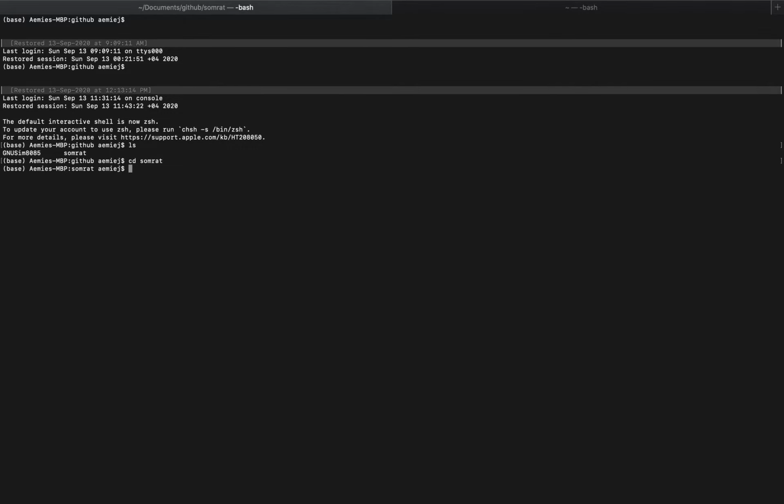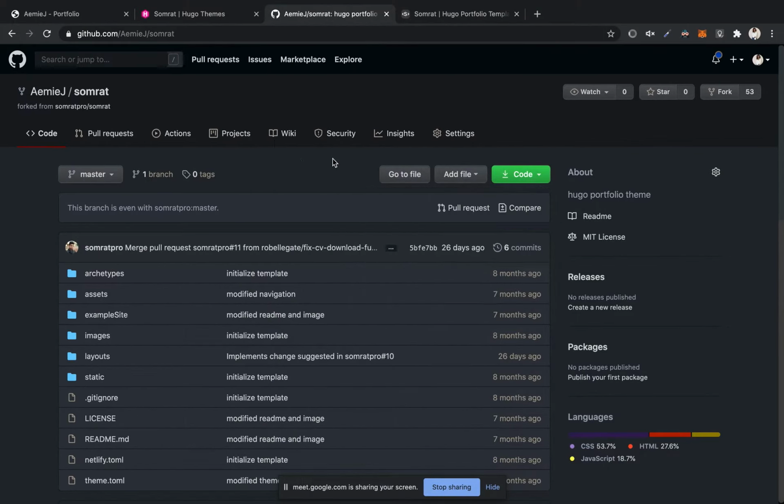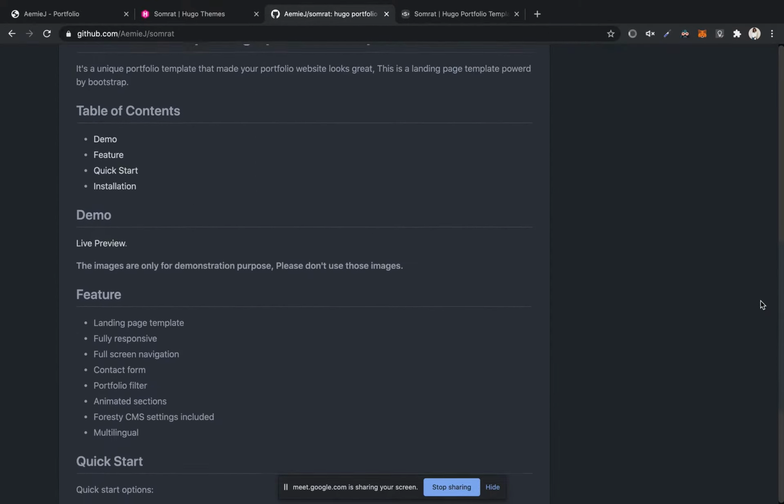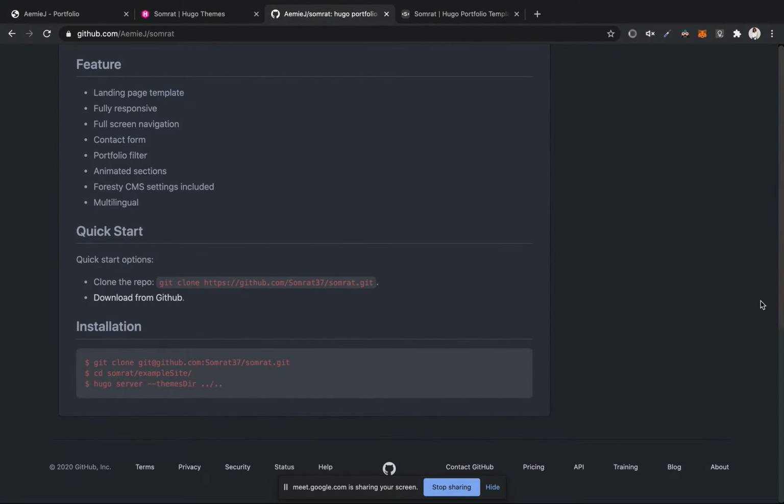Now I want to see the preview on my localhost. First thing, you read the readme. It can at least tell you how to go about it. It says to go to cd Somrat example site and run hugo server.